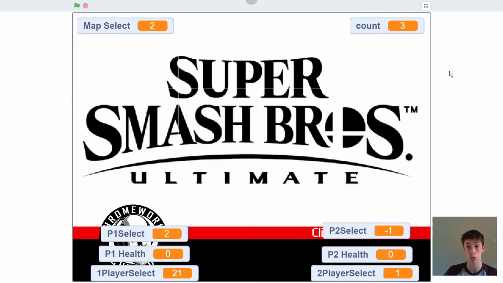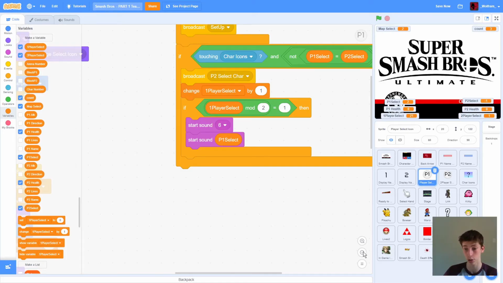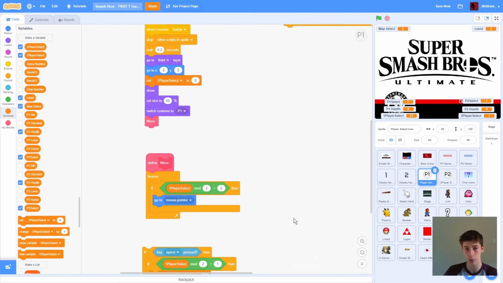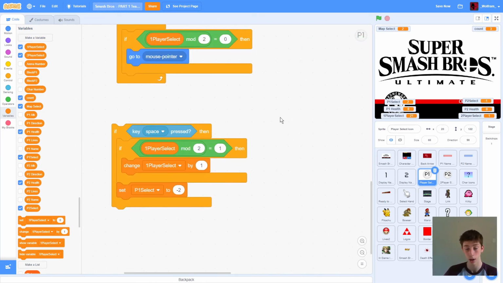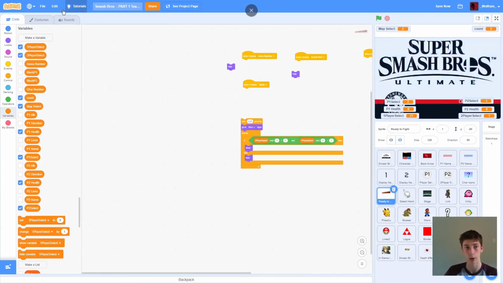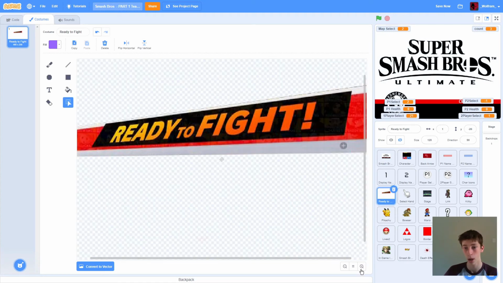Now we actually have to do the other chip, so player 2 actually should be able to do stuff. But quickly before we do that, there's one other thing we do want to add. I'll show you quickly. We have this guy over here, ready to fight. Now we're going to code this later on, but this huge thing is going to come across our screen. And let's say we click both of our characters, this thing is going to come up. But let's say we don't like our characters and we want to change our characters.